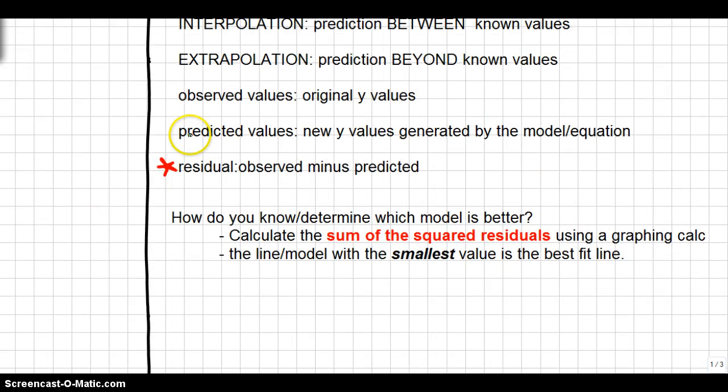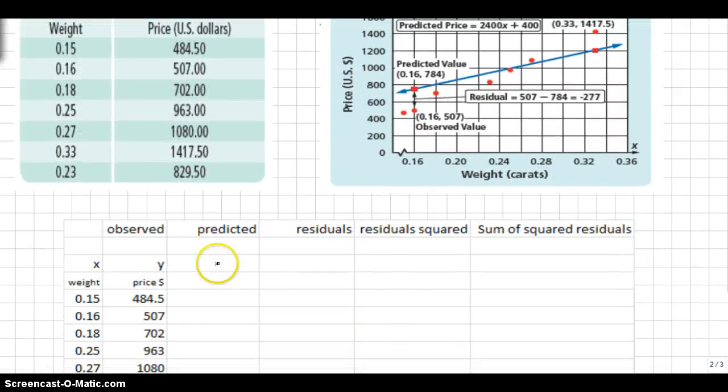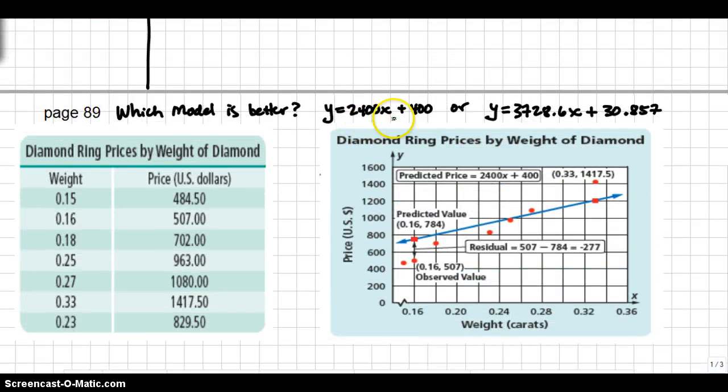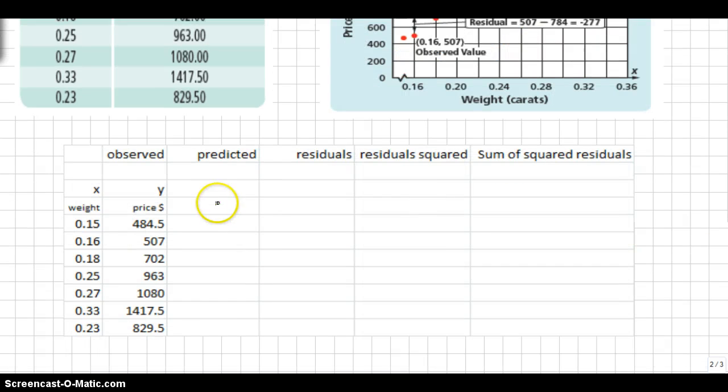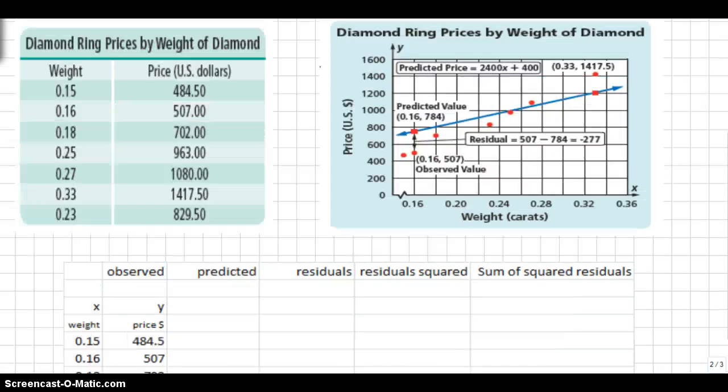Going along with that, we have the predicted values. The predicted values are the new y values after we've generated them with the model. So what we're going to do today is generate the predicted values for y with our models. And we have two models we're going to work with. Again, today our focus is not to determine where those models came from, but simply to evaluate them and compare them to each other. So we'll have the calculator plug in all the x values into the two models, and it'll generate some predicted values for us, and we'll fill in some of those here.